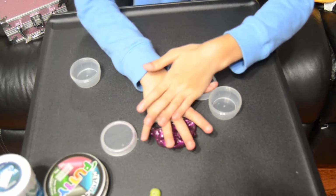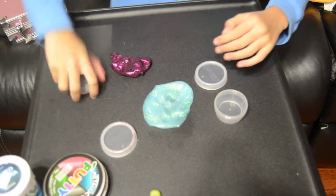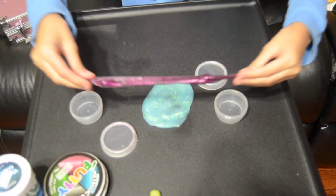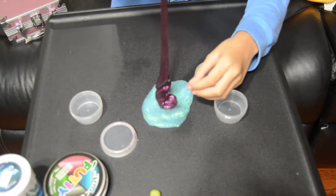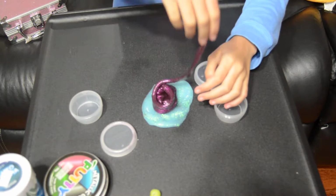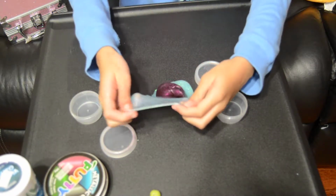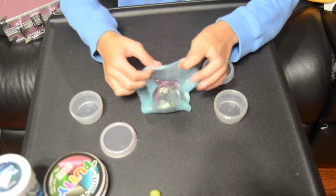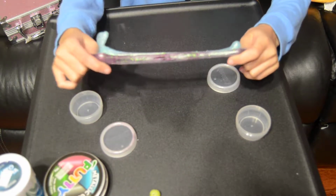So, I have an idea to make this look super satisfying. I'm all about the satisfying. It's like, yeet. Just kidding, I didn't eat anything. So let's just put this inside, and this looks super satisfying, so it's like, whoa. You know what, that does not look super satisfying, but wait, let's just cover it up, then it's gonna look really satisfying. All right, I was right. So it's amazing.